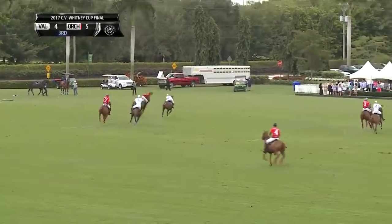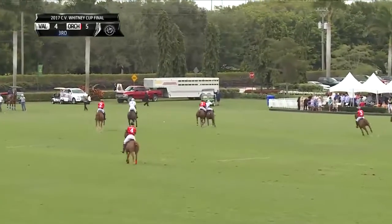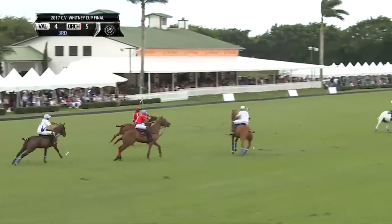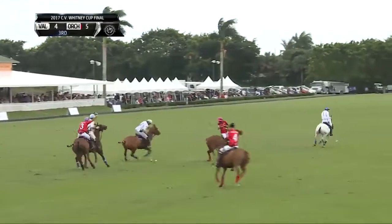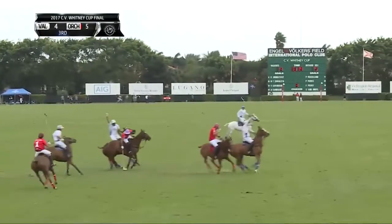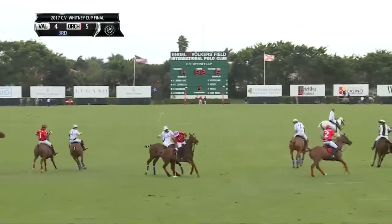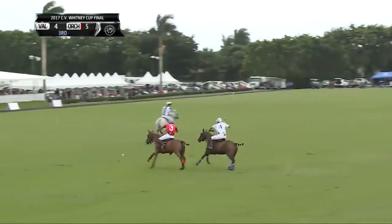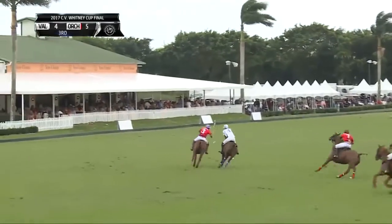That was pretty awesome. Now it's going to be Felipe coming in. Felipe trying to keep this one alive, but it's going to be Kavanaugh there. Felipe with a near side back shot, looking for some help from Polito. Can't get to it. And now Torres Zavaleta runs the ball back around. Matias Torres tries to take it through Polito. Polito wins the play, leaves the ball there for Facundo. Facundo keeping it alive, going to try to outstick Adolfo here. Now he goes ahead, drops the hammer, coming out of that turn faster than he ever went into it.